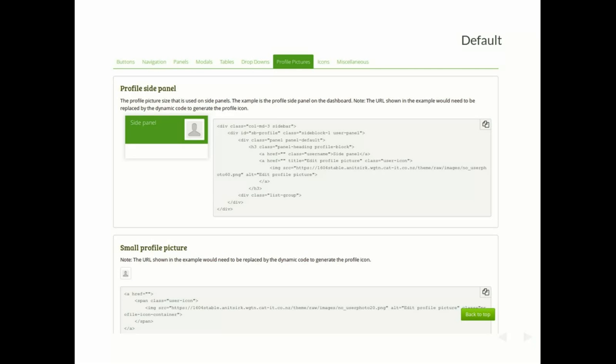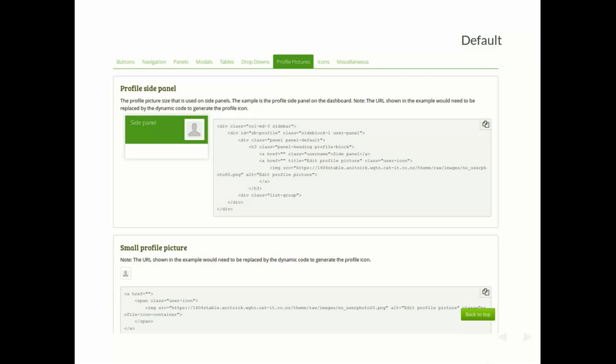So what you have is the style guide shows you what a side panel looks like, and then you have the code there that you can simply copy and paste, put into your code, maybe make some small changes around what you want to have displayed here and so on, but the essence is there, and you don't have to go hunting in the environment and find, well, where did I see that button last, or where was a table used that I want to use. So everything is in one place.